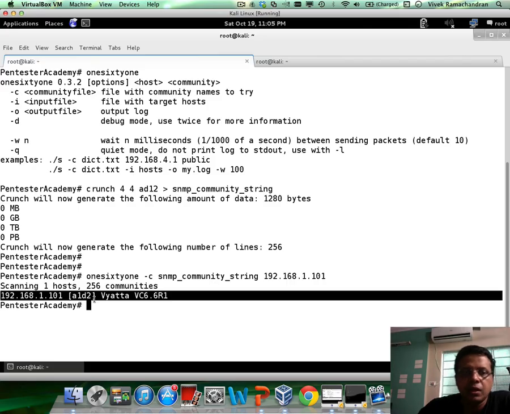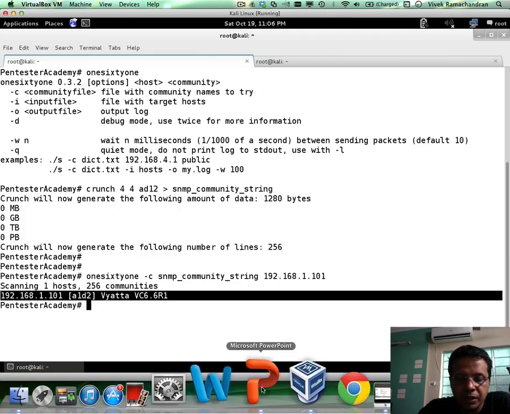Fantastic. Now OneSixtyOne is also one of the tools you should keep in mind and in your arsenal, because we've seen a bunch of times that some tools might work in some scenarios and some might not. So the more you know, the better. And of course, once you understand the concepts, it's easy to even debug what is happening or what is going wrong in the background.